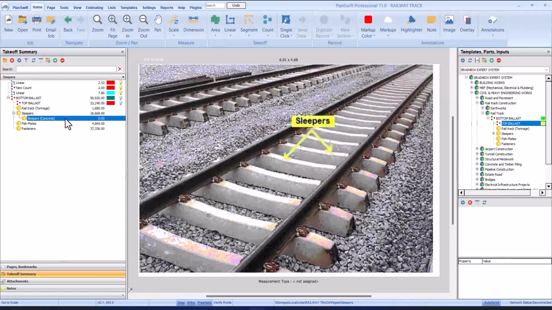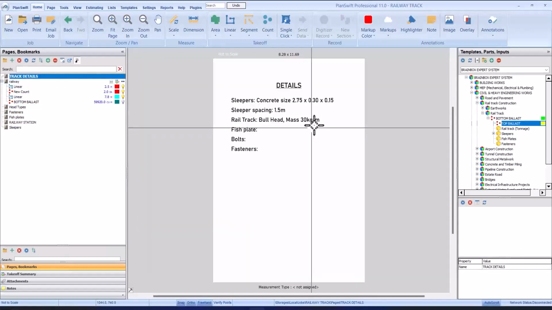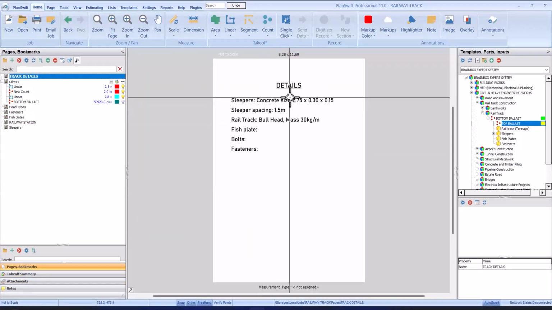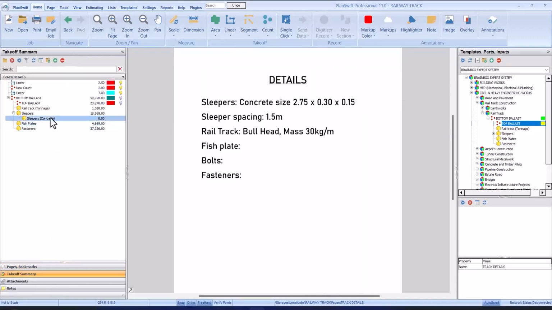If you want to find the cubic meter of concrete needed to precast all these sleepers, let's go back to the sleepers details. As you can see, the sleepers concrete size is 2.75 by 0.23 by 0.15. So when you go back, you double click.